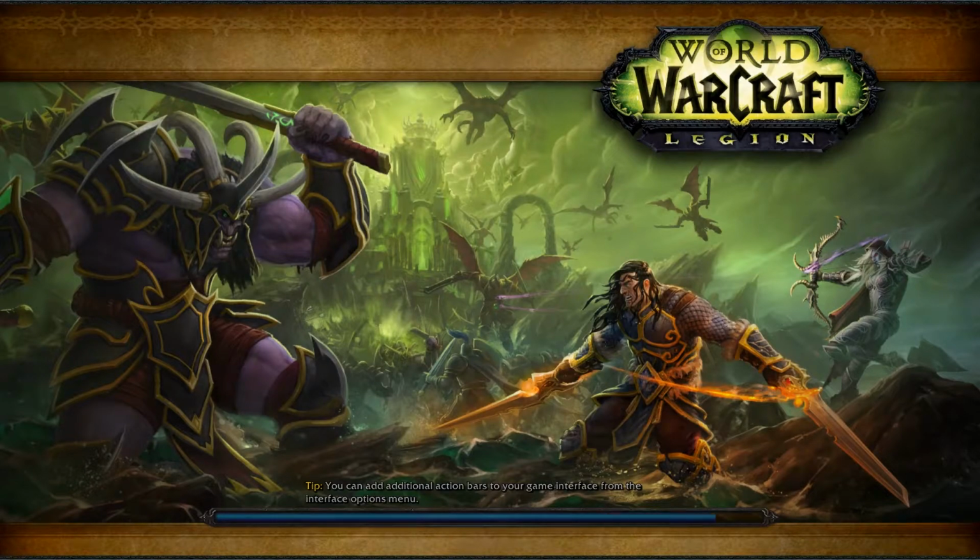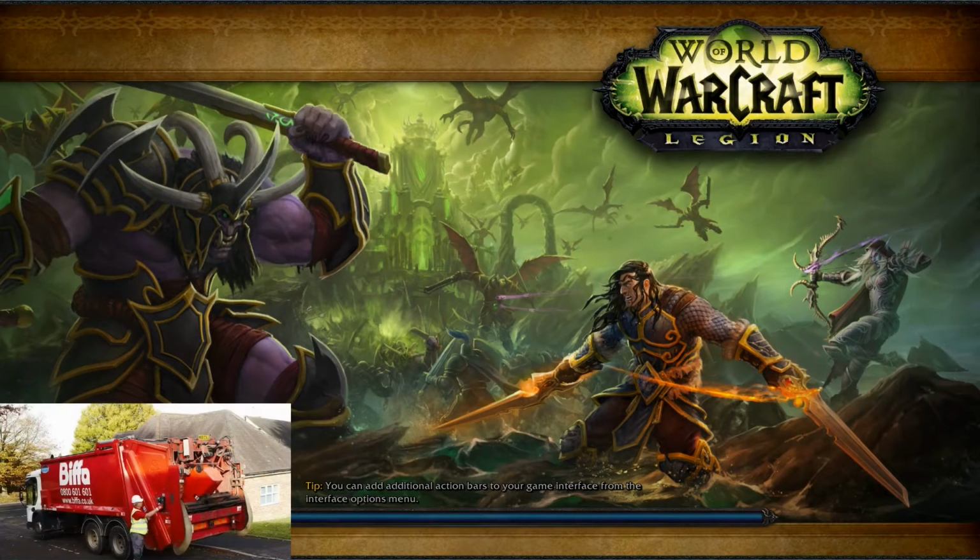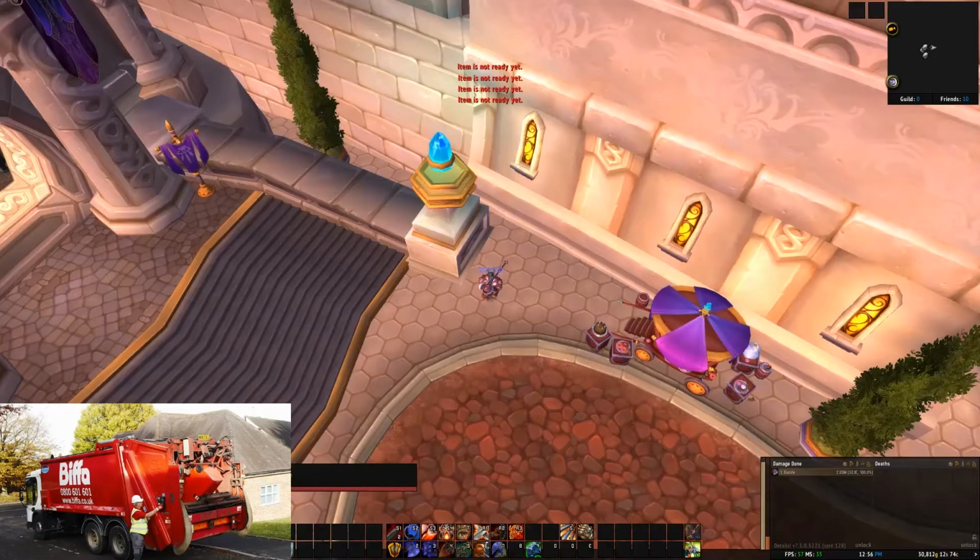What I am going to have to do is put my Biffa advertisement up, because I am an officer in my guild and I don't know what's going on in the chat. So there's my little icon. There we go, there's my little icon for the new expansion when it comes out. We're calling it Biffa from now on the stream. And every time someone says Biffa, I put up the truck. And again, it's taking its time to load, but we're getting there.